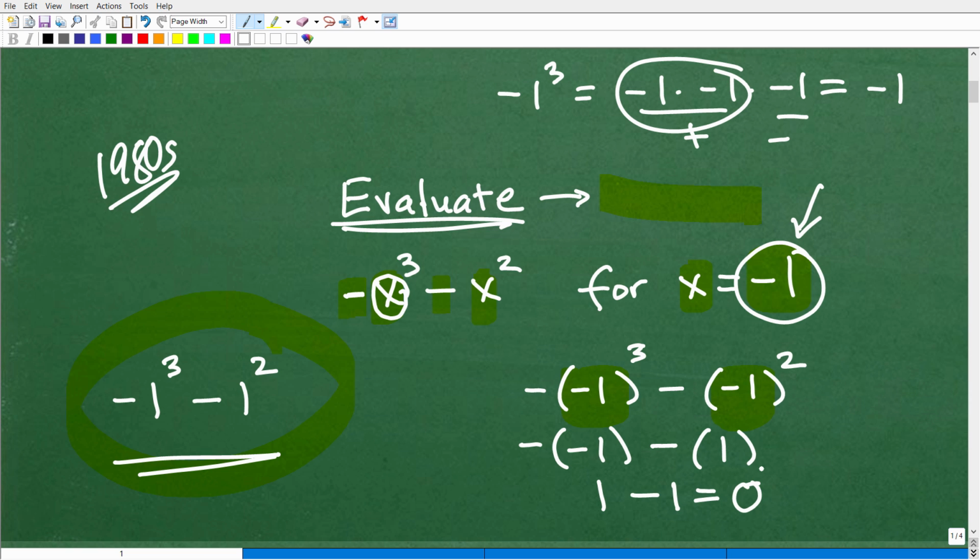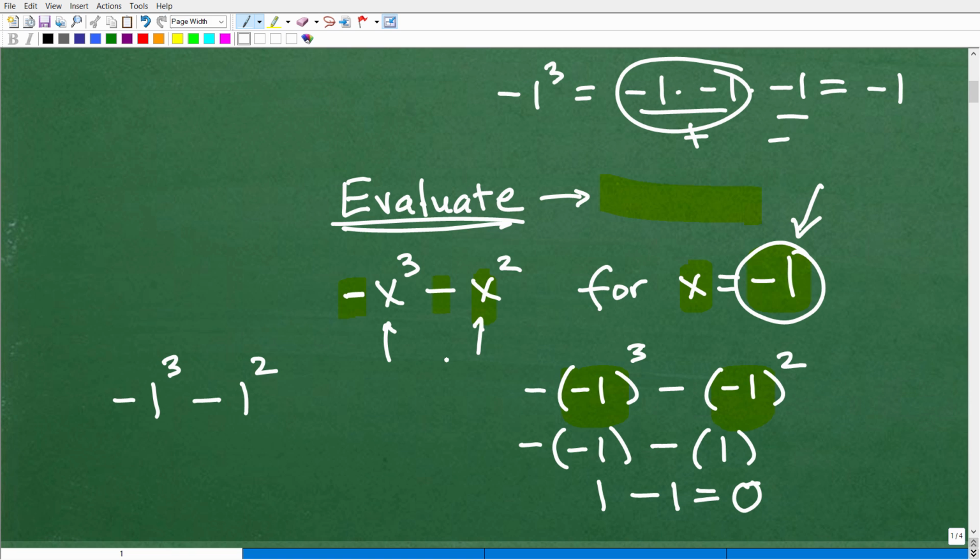And again, this can be confusing. There are a lot of little moving parts and details going on. So a lot of students make these little arithmetic mistakes, or they forget the order of operations. But the main idea I really want to highlight here is anytime you're plugging in for a variable, evaluating, you want to use parentheses to encapsulate the value you're plugging in. You cannot go wrong with that.